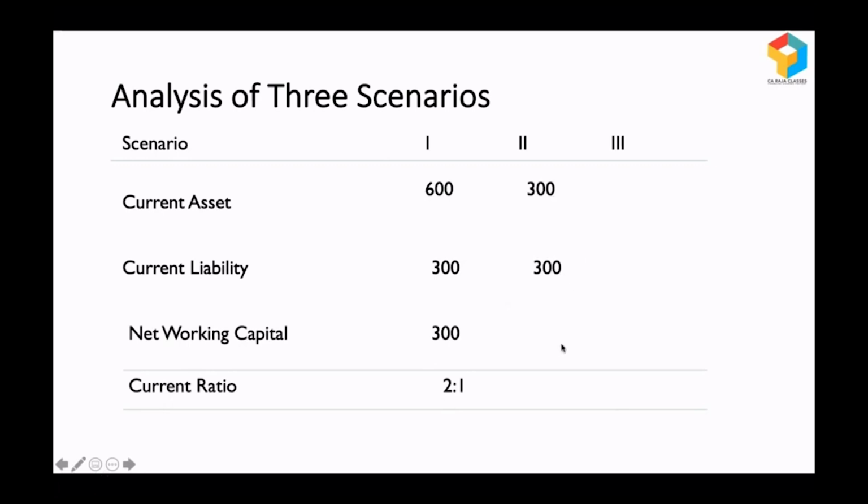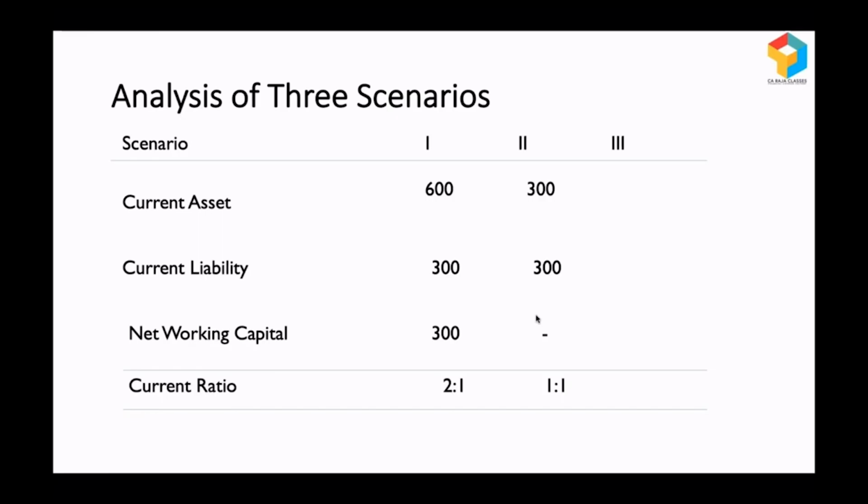Whereas in scenario 2, current assets are 300 and current liability is also 300, and if I calculate net working capital, which is current asset minus current liability, it's nothing. It means this entire current assets was created by current liability only. So there is no long-term fund contribution for creating this current asset. And if I calculate current ratio 300 by 300, I get it as 1:1. It means for every 1 rupee of obligation, I have resources of 1 rupee, but not all times this 1 rupee resource will come for rescue. There will be some issues that you will understand when we go through quick ratio.